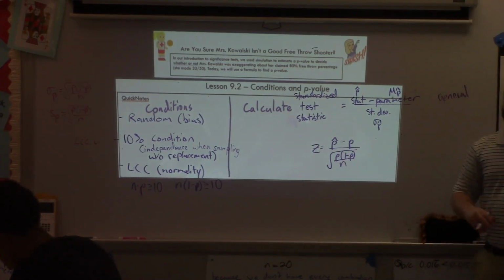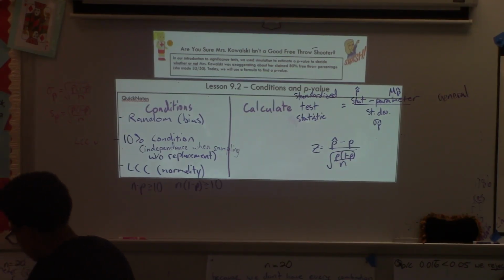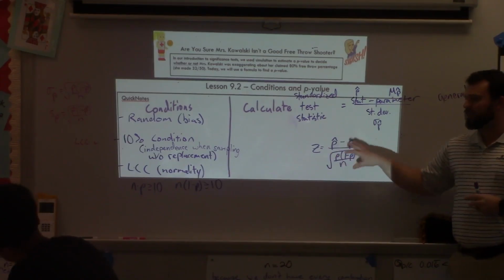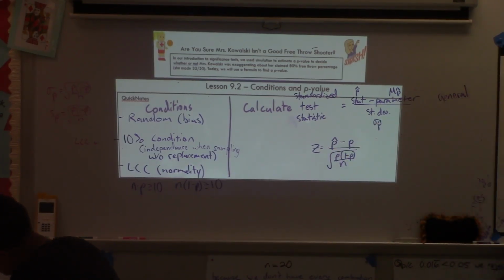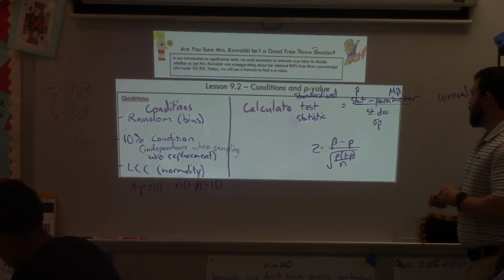I want to point out, because I lost this detail for many years while teaching AP Stats, the whole idea is we're building our probability on the idea of a sampling distribution. Because how many shots did she take? 50. And so this is the standardized score for if she did a sampling distribution of size 50. We're calculating where she would be in that normal distribution for a sample size of 50.